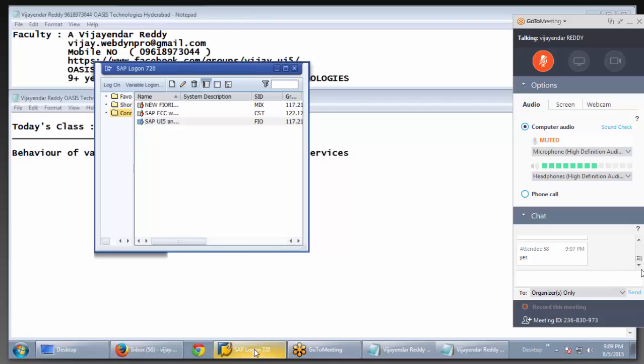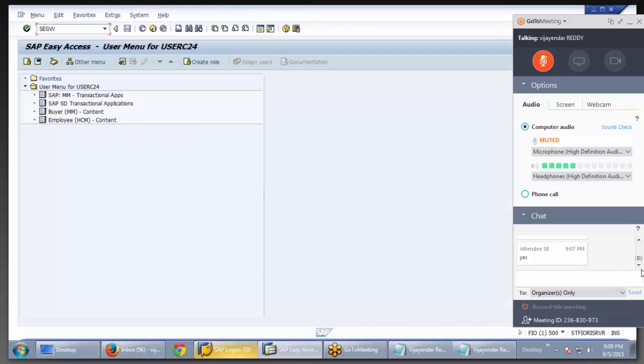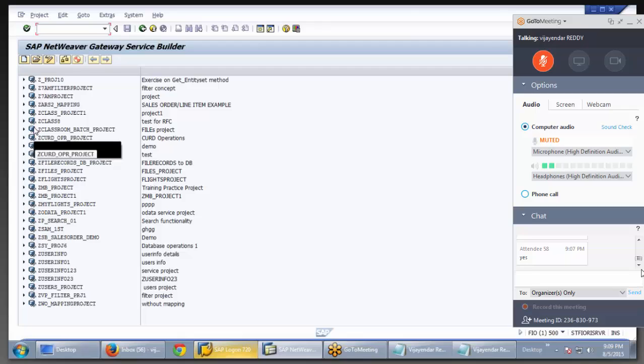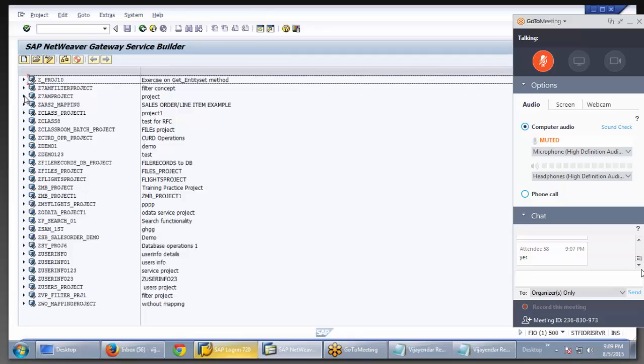And in SEGW, you can see there will be several services, but inside each service, yesterday we have created some service. For example, we have created some runtime artifacts here.